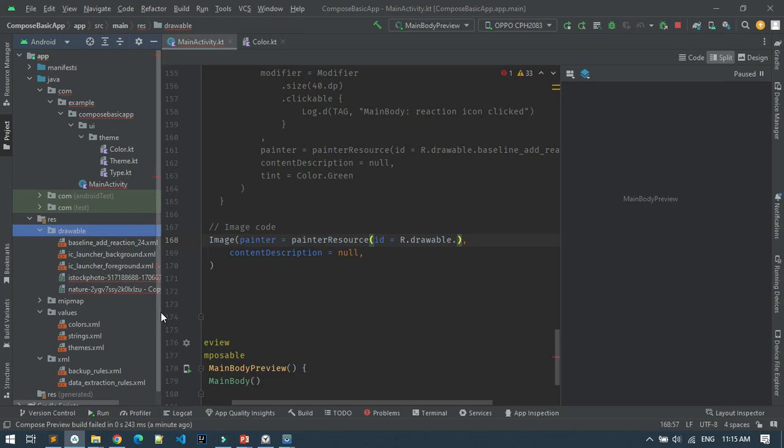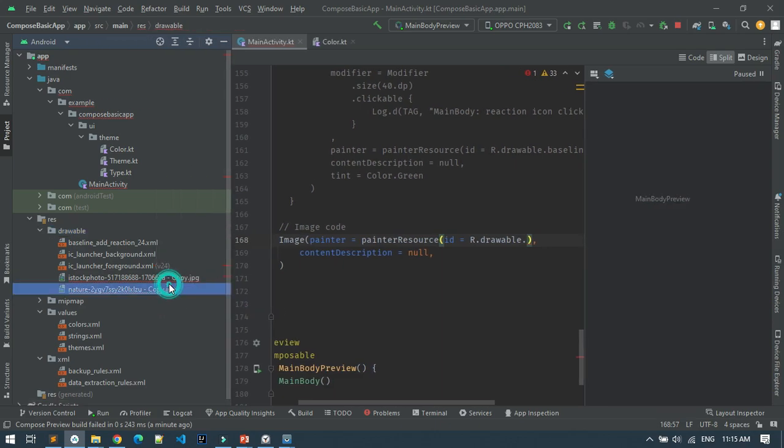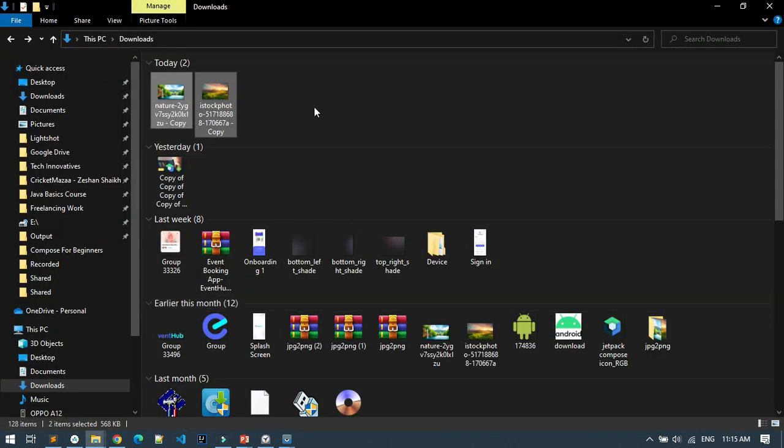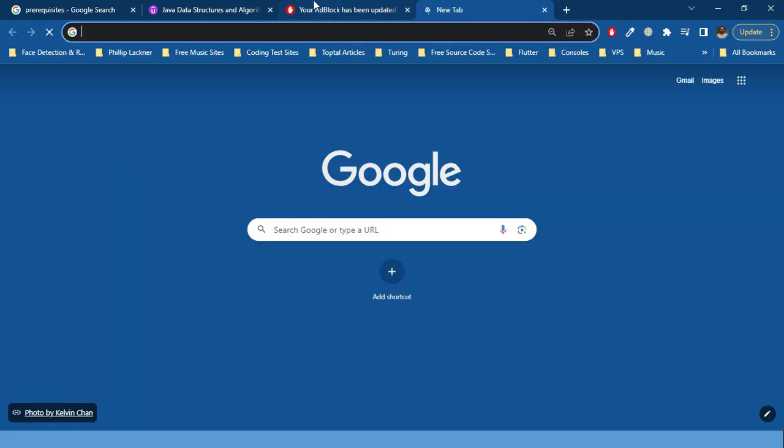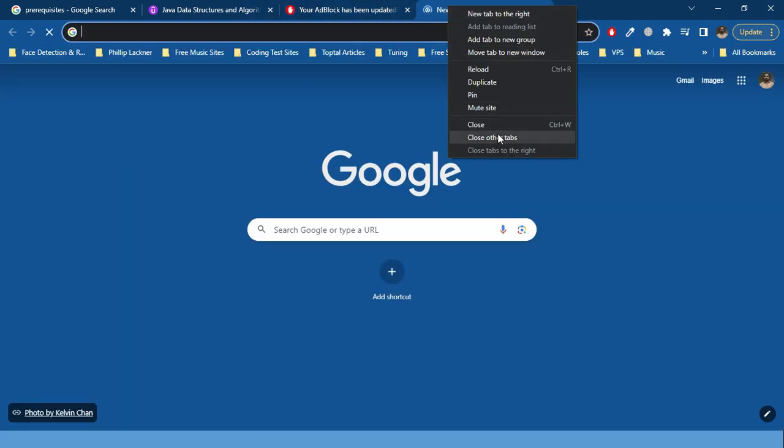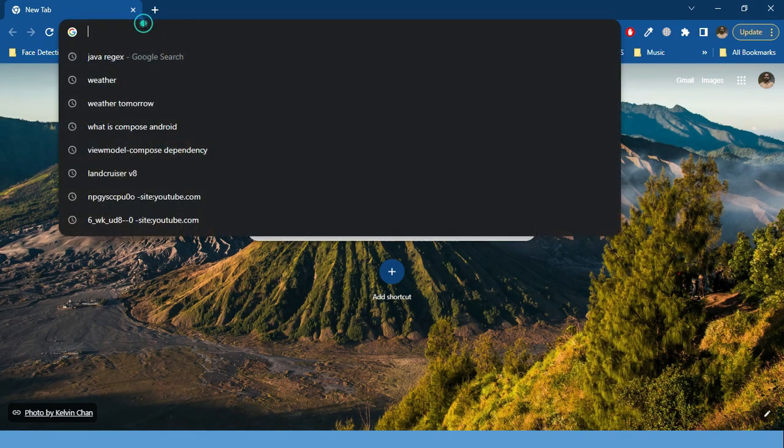Let's change the names of these images. Actually they are in JPEG, and in Android we need to show the PNG image. So let's convert these images first.